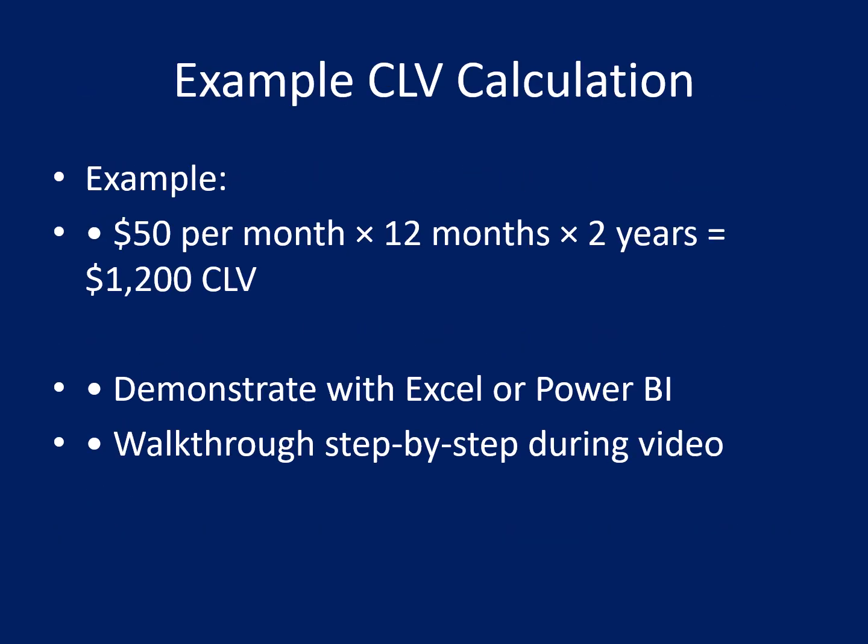Let's walk through an example using a simple data set. Say you have 100 customers who together made 2,000 purchases totaling $1 lakh. That's an average purchase value of $50, and an average of 20 purchases per customer. If the average customer stays with you for 3 years, that comes to $50 times 20 times 3, which equals $3,000 per customer. You can do this in Excel using basic formulas or automate it using Power BI if we are dealing with large scale data.